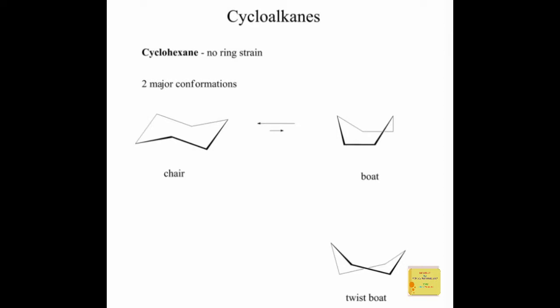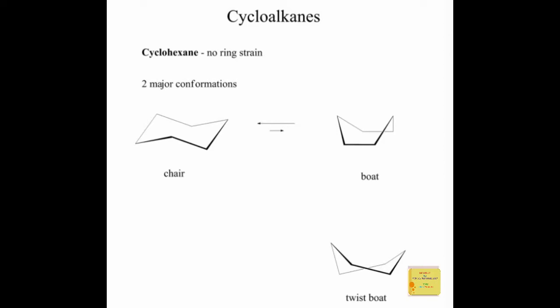One is called a chair conformation, and that's where you have 4 carbons in one plane. That's kind of like the seat of the chair, and then you have this carbon pointing up and this carbon pointing down. Or vice versa, you have 4 here and the one on this side is pointing down, the one on this side is pointing up. This is called a chair conformation.